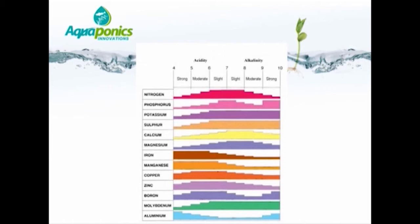From a pH of 6 to a pH of 8, nitrogen is freely available to the plants. But at a pH higher than 8, once again the nitrogen becomes locked out, as we say. And what that means is that although the nitrogen is still present in the water, because the concentration hasn't changed, it is no longer available to the plants. The plants can't access that nitrogen.